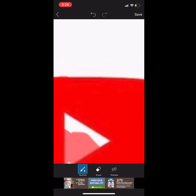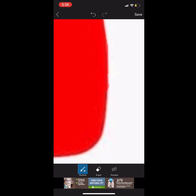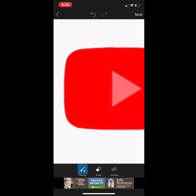Yeah, so I'm going to zoom in so that way I can try to get all of the end parts covered without going from the outside. Yeah, I'm trying my best. Yeah, there we go. Do it all over. I color the white part in. Just color some other parts in case I missed some. So that's what I'm doing right now.